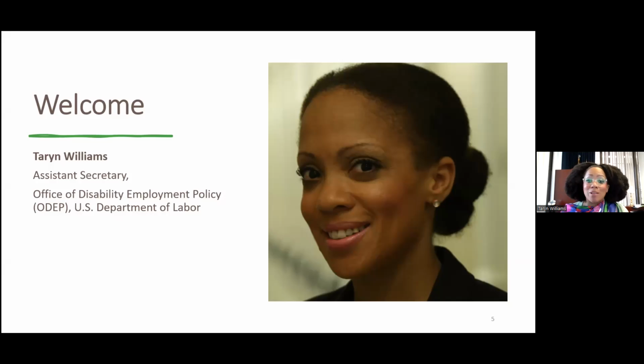And this can include leveraging and coordinating funding and services across systems such as Medicaid, vocational rehabilitation, mental health, education, and others through blending, braiding, and sequencing to help achieve competitive integrated employment. I so look forward to hearing about the work that Maryland is doing to expand access to critical services that support people with disabilities across their state by working across systems to expand access to CIE.